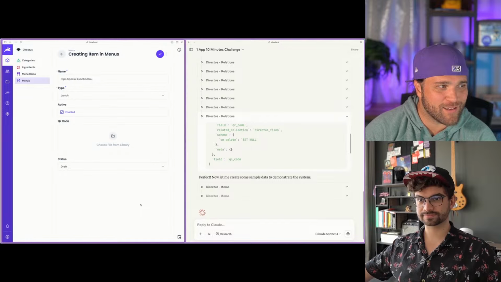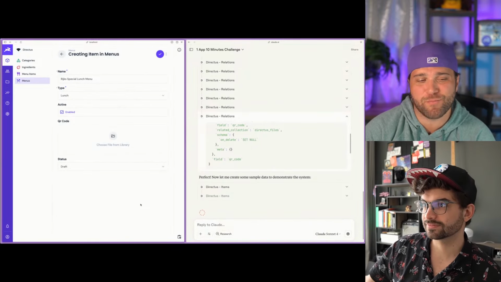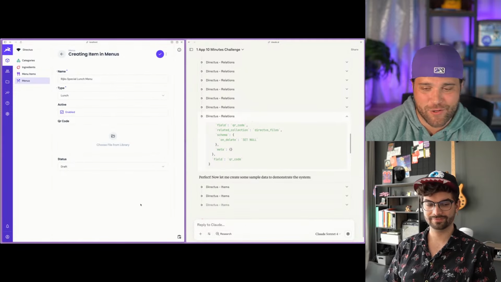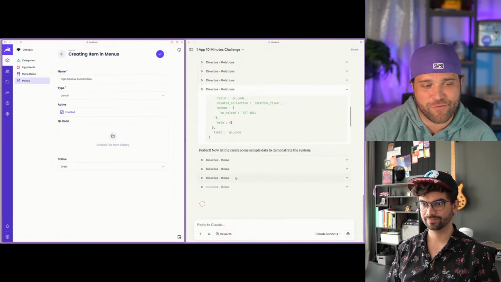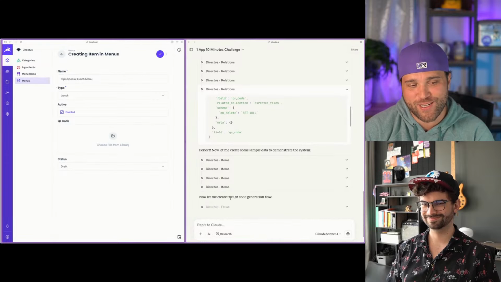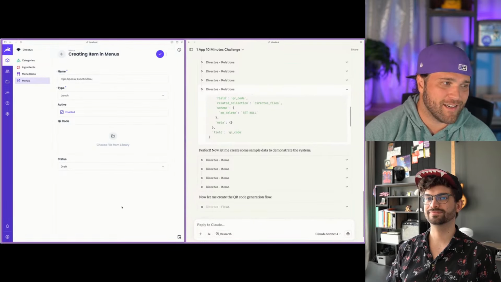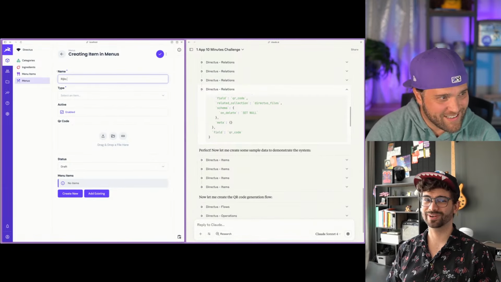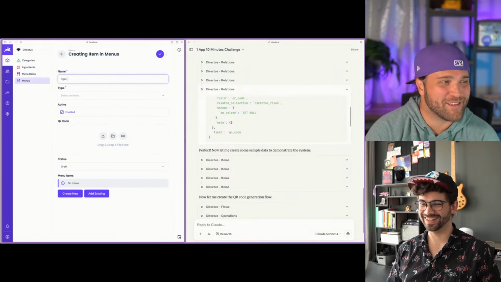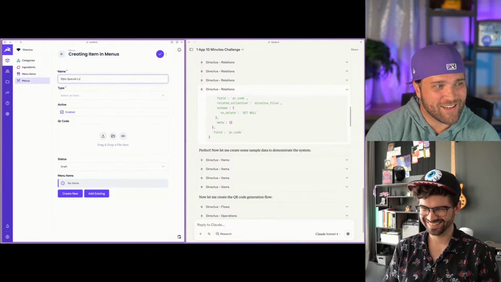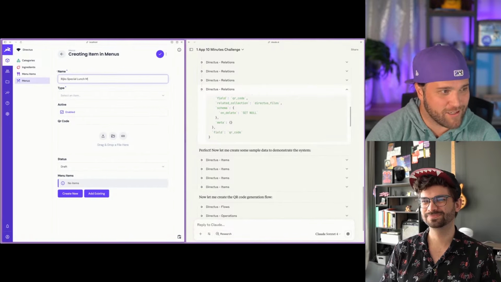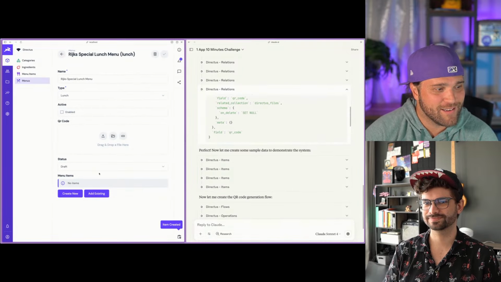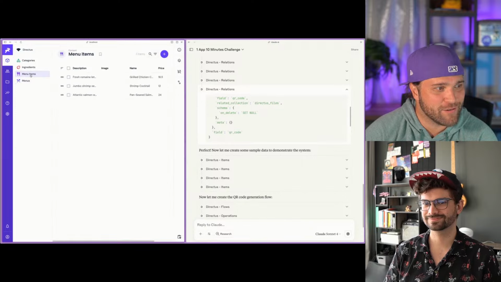Now, it's not that much work to spin up a back end with Directus, and the visual drag and drop data model part of it is beautiful. But when you're watching a machine do all of this work for you, man, it's even better. Hey man, what can I say? What is better than doing work is just not doing any work, right? All right, so we're gonna call this special lunch menu. Now let's see if this actually works this time around. There we go. All right, so we've got a menu.